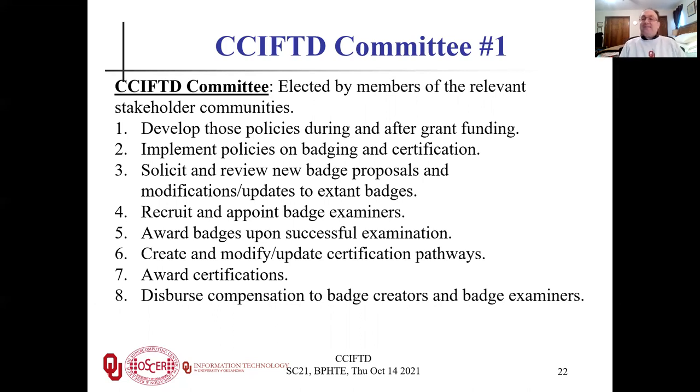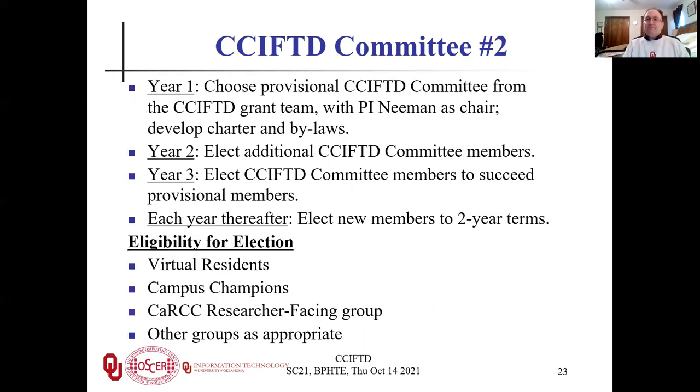We could ask people to do this on a purely volunteer basis, to create the training modules, to create the exams, to create the scoring rubrics, to do the scoring of the exams. We could ask people to do that as volunteers. I don't think we'd get that much uptake, but if we can provide them a little bit of compensation for that, then they're going to be much more willing to participate. People like money, who can blame them?